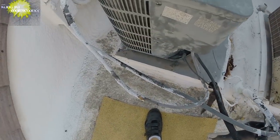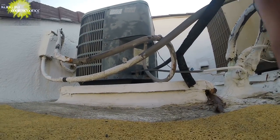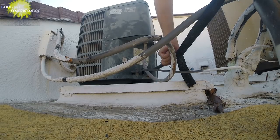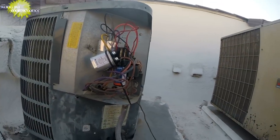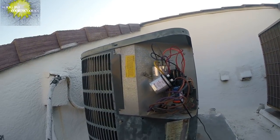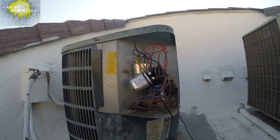Well, it's down. All right, back up on the roof for another round with this little 10-seater unit. Seems it failed again. I think we're probably low on refrigerant. I'll check it out. Went ahead and pulled the cover and everything looks okay there. I'm gonna grab my gear and my refrigerant and get it going.